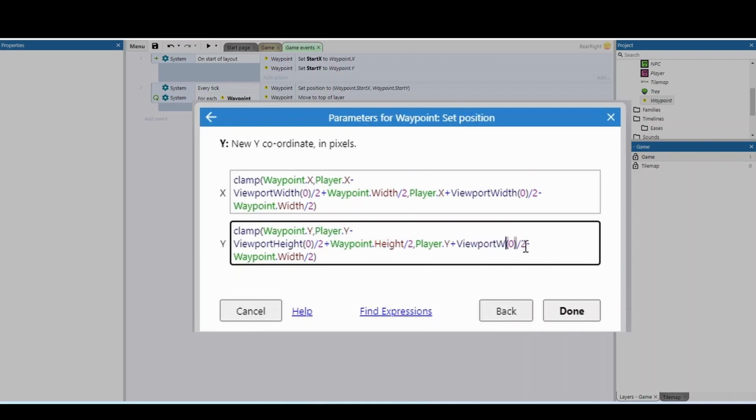So just got a couple more just to change. And then as you're doing this, please make sure you're going through it and just double checking your code. A small change in this code could cause this not to work. But we've got height, height, height, height, and all Y's. So I'm going to hit done.